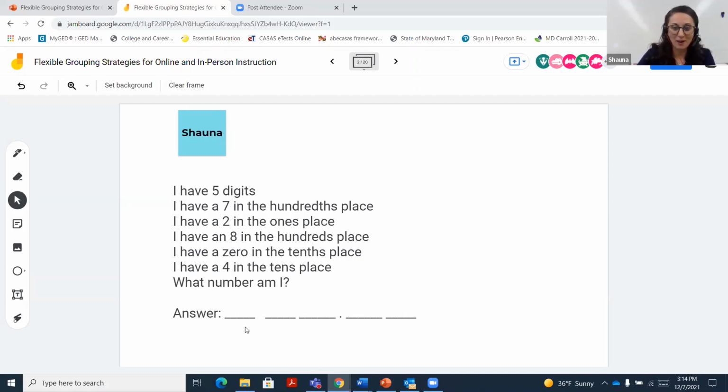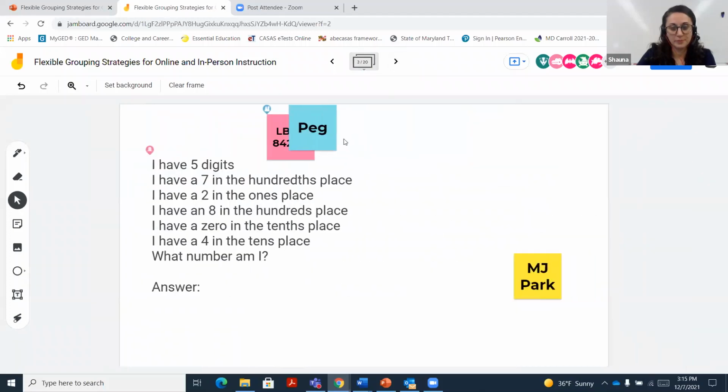I noticed it might be helpful to provide a number of blanks for you to complete this. So there is a mystery number. It has 5 digits and it's separated by a decimal point between the 3rd and 4th digit. Again, please find a Post-it note that's blank, type your name in it, and try to solve the mystery number by using the clues below. And if possible, if each person could find their own slide, that would be helpful.